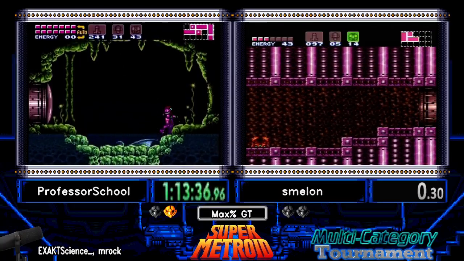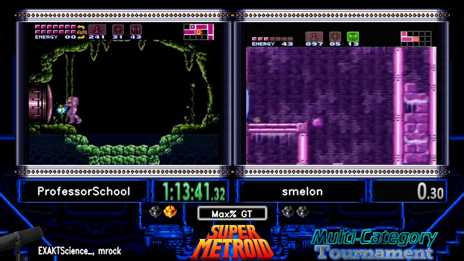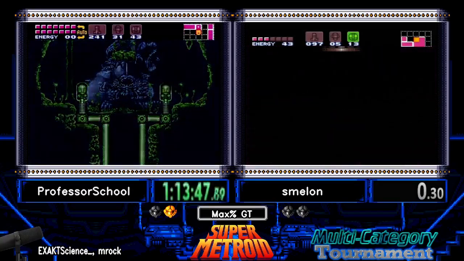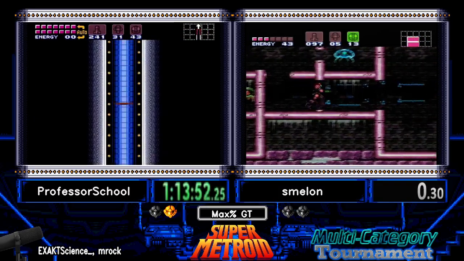As opposed. At the beginning, because you can't get it. Oh yes, yes. For anybody tuning in now, Professor is, as you can see, just hit G4 for max percent GT, or GT max, as it's better known as.